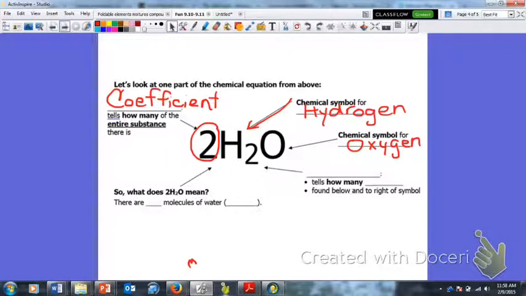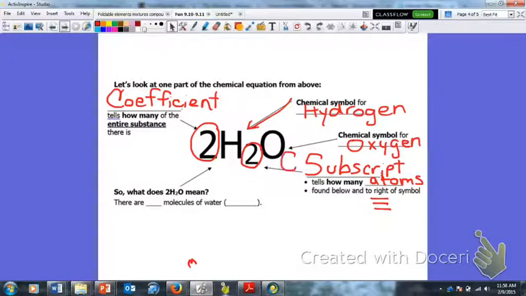Now, the little number down to the bottom right of a letter is called a subscript. And this is what I said we need to make sure that we write very carefully and not the same size of everything else. The subscript in this case, you can actually see it is a 2. And what this does, it tells us how many atoms we have for hydrogen. Okay, it's always found below and to the right. Okay, that's important. It's always found to the bottom right of an element symbol.